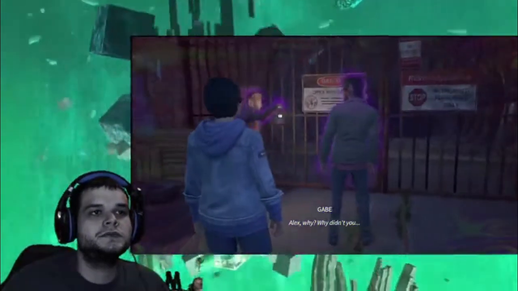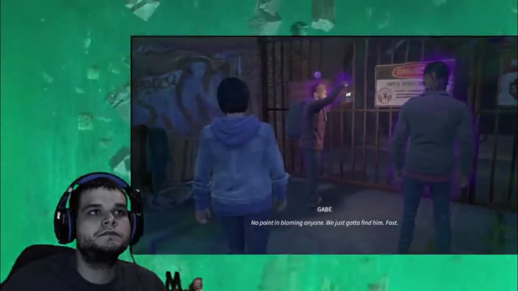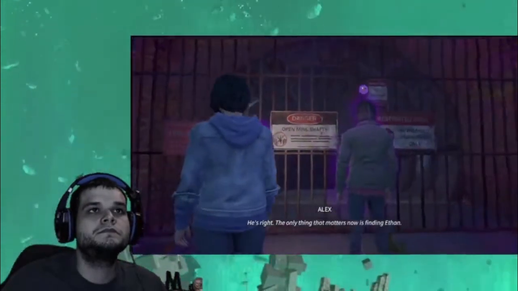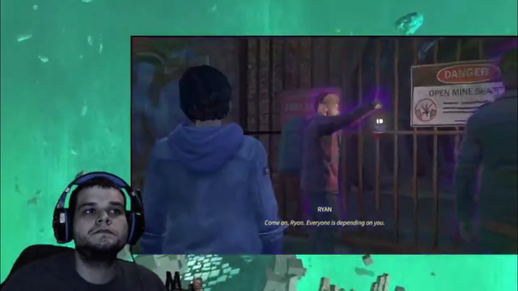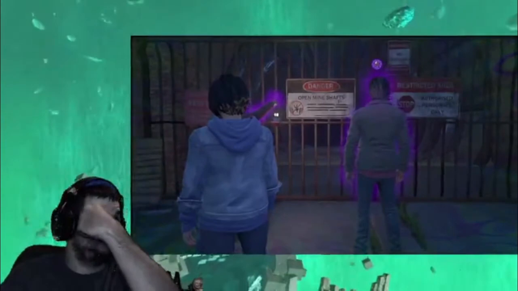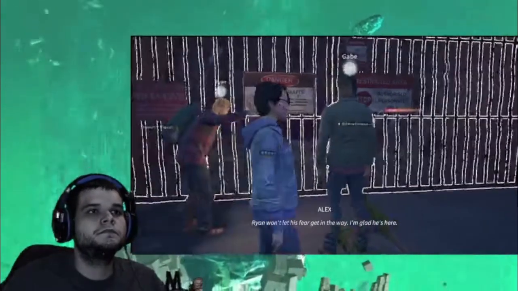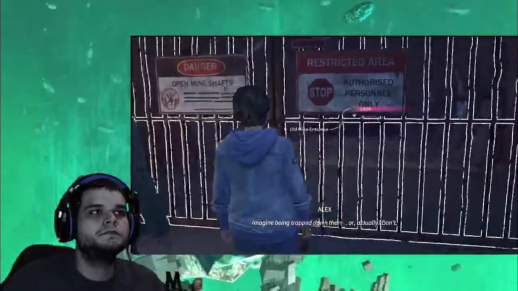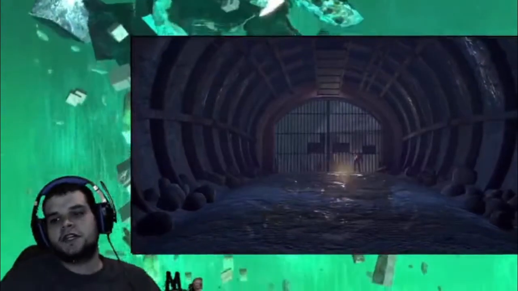Alex, why? Why didn't you? No point in blaming anyone. You just gotta find him fast. He's right. The only thing that matters now is finding Ethan. Come on, Ryan. Everyone is depending on you. Ryan won't let his fear get in the way. I'm glad he's here. Imagine being trapped down there. Or... Sorry to get you off, Alex.